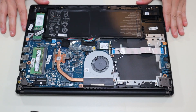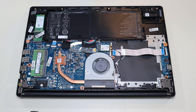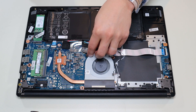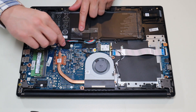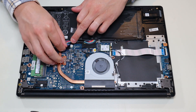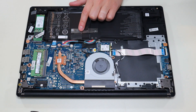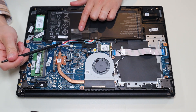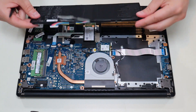Once you have your bottom case off, this is what you're looking at for the inside of your computer. Now before I touch anything in a computer, I either remove or at least unplug the battery. Your battery is right here — there's no additional screws, it's just plugged into the motherboard. I'm going to peel back this tape holding it to some inside components, and then peel back the black tape over the actual battery plug. The battery plug has a grip on either side, so I can use my pry tool or fingernails to push on each side and that battery plug comes right out.